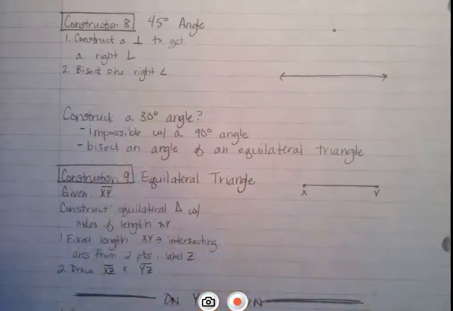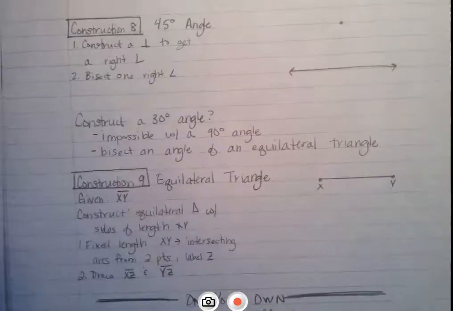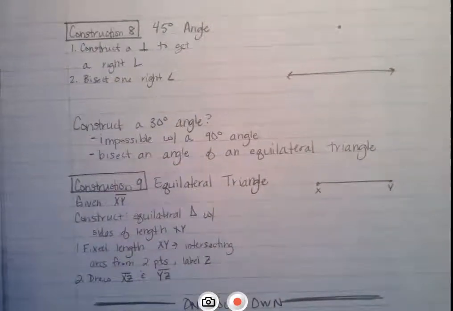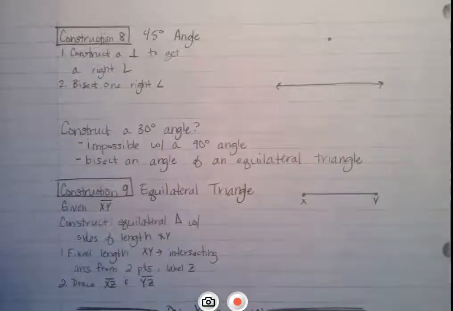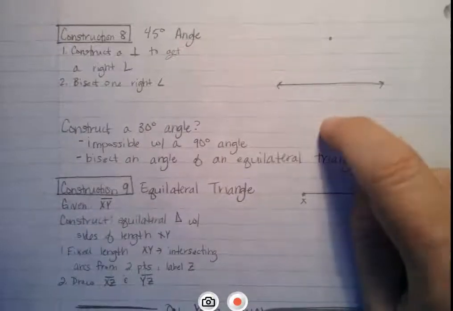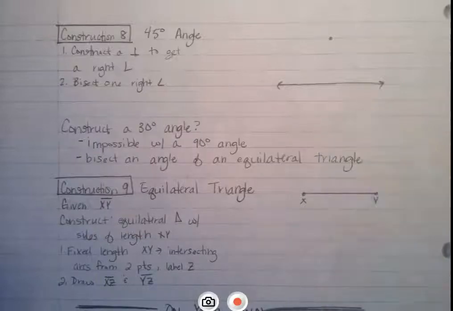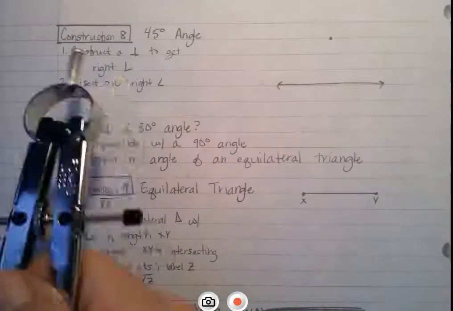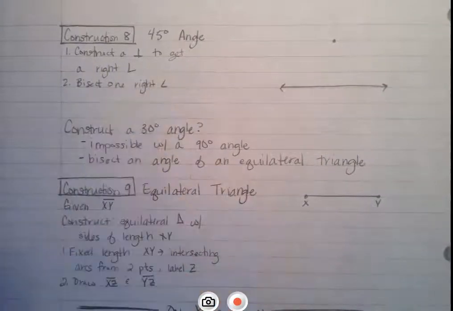Okay, so how did we get the perpendicular one? That was construction 7. I did it out of order. Do you remember? Because we need a point down here in the middle. So we're doing construction 6? No, construction 8. But we have to construct a perpendicular, which is what we did for 6. Yes.